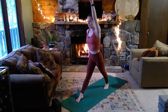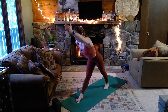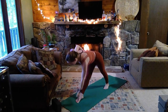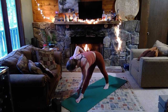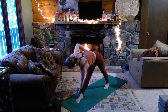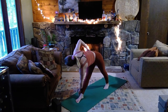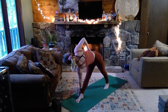So as you exhale, so slow, reach forward, forward, forward. Use your right hand to guide the right hip back. Eventually, your left hand meets the right ankle. That feels good. Fingertips to the outside of the right ankle. And if you feel balanced, you can start to peel the chest open to the right. So think about using the right elbow, pivoting the elbow toward the ceiling, opening the heart sideways.